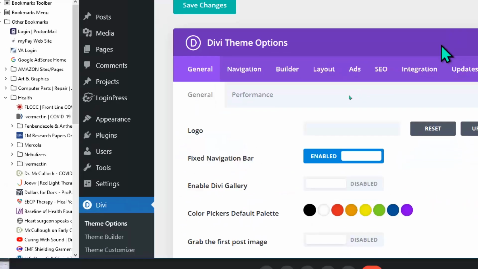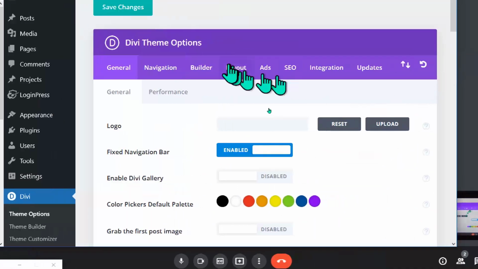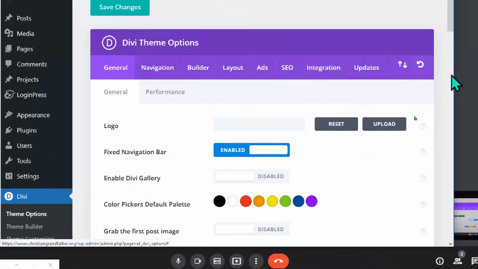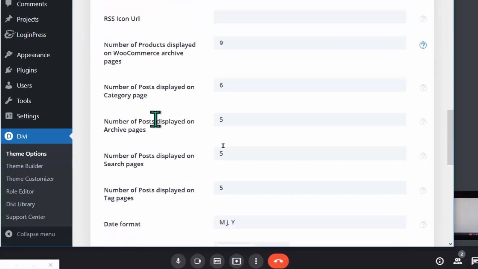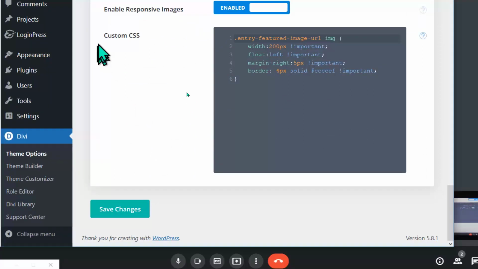Let me zoom out just a little bit so you can get a better view of it. In the Divi theme options, you've got all these options you can put in. And down here at the very bottom, you've got some customization. You know what style sheets are? Well, I'll explain more about those in just a second. But I myself just yesterday put in some custom CSS as a cascading style sheet. And I'll tell you about that in a little bit. But I put in my own CSS code, cascading style sheet code.